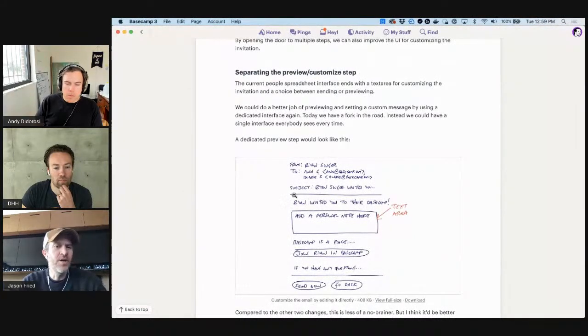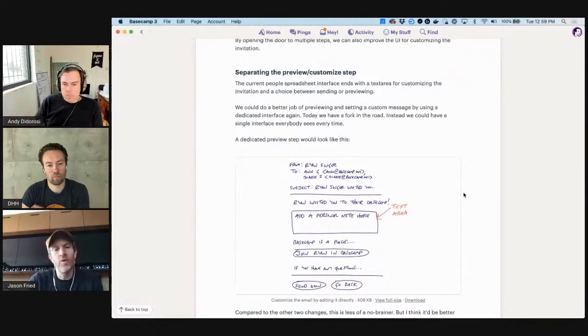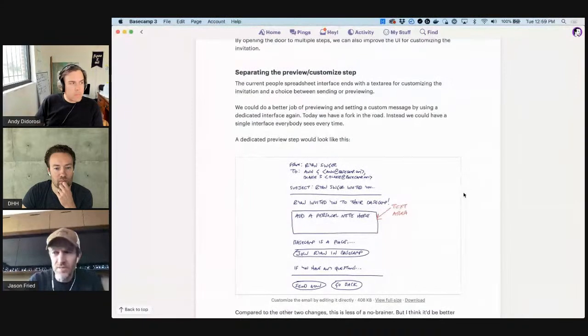Here's a beginning of a dedicated preview step. Like if we want to allow people to preview what the invitation is going to look like, here's one way it could be presented, what Ryan's presenting here. He's not pitching a design. This is still an idea, but the sketches aid in the communication of, oh, I can see what you're thinking here, versus if there's no sketches and it's purely text, and sometimes some pitches are purely text, but most really good ones have sketches.